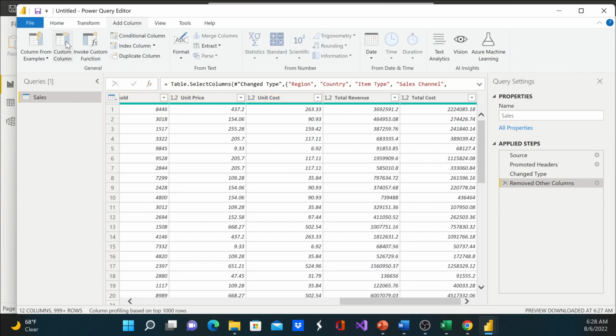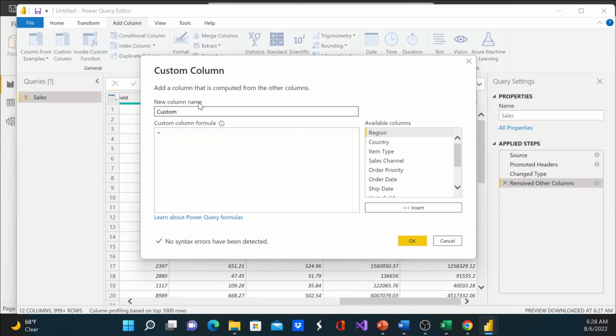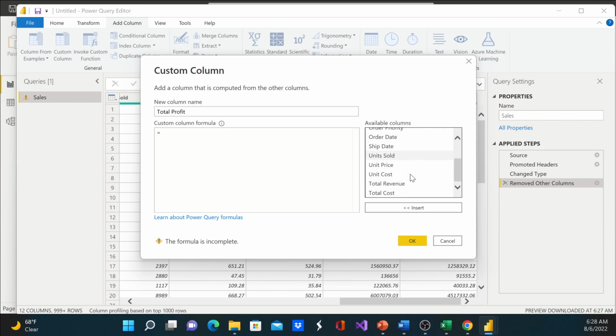I'll choose Custom Column, and this window will pop up. I'll create my column, total profit, and this is going to be total revenue minus total cost. So that's my formula right there.